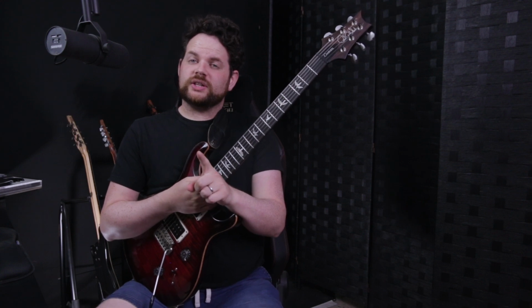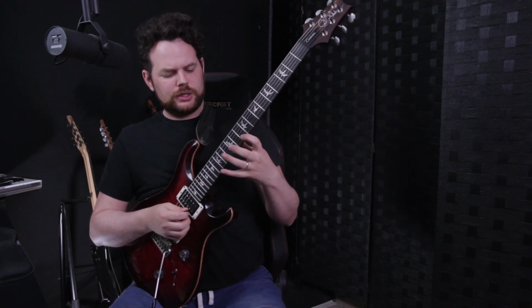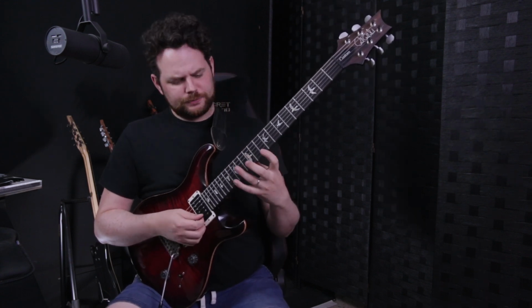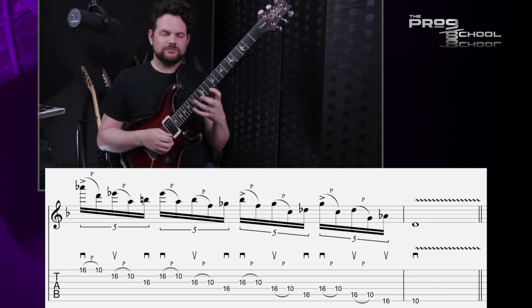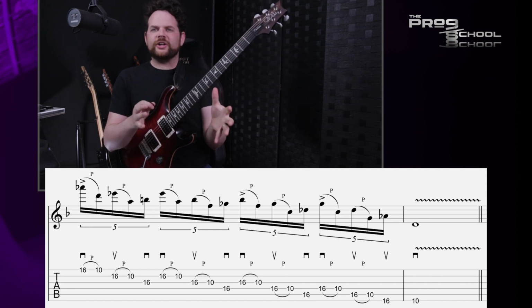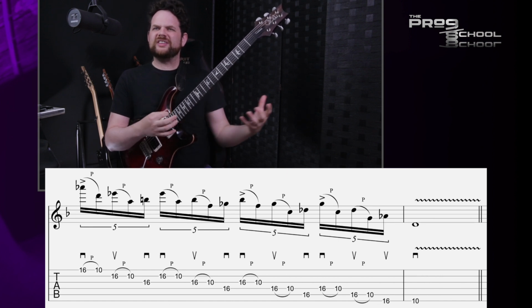One last variation on this lick is to do a symmetrical pattern. So I'm just going to take the frets 10 and 16, which is like this weird tritone sound, and I'm going to play this 5s lick with only those frets. Really wild outside sound, something you could use in a cool fusion context or maybe a crazy metal tune.